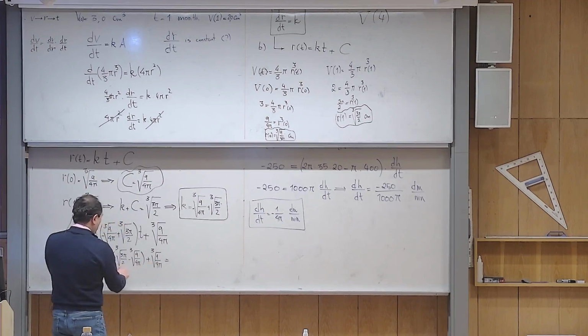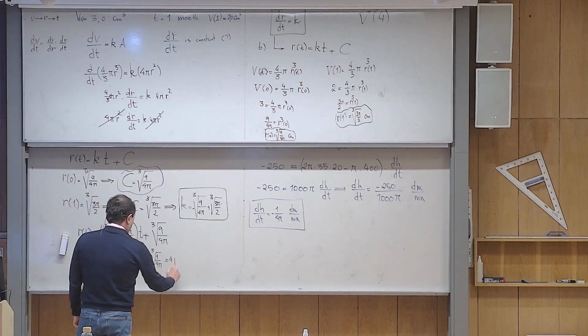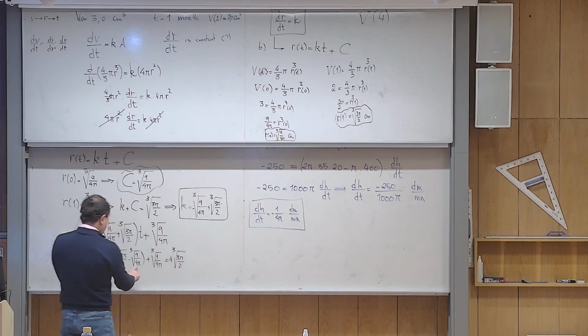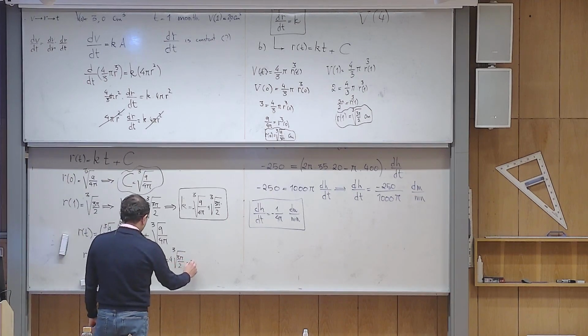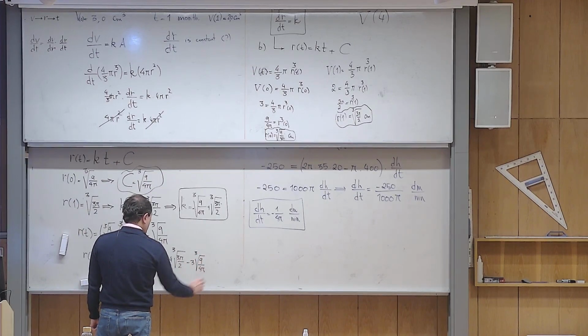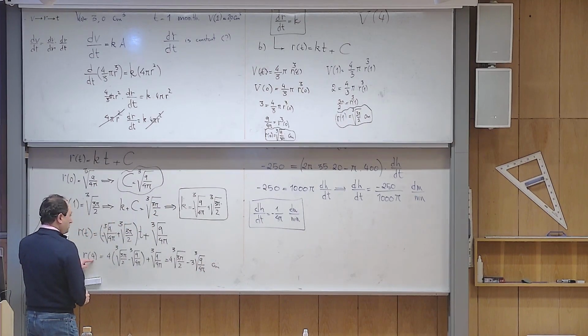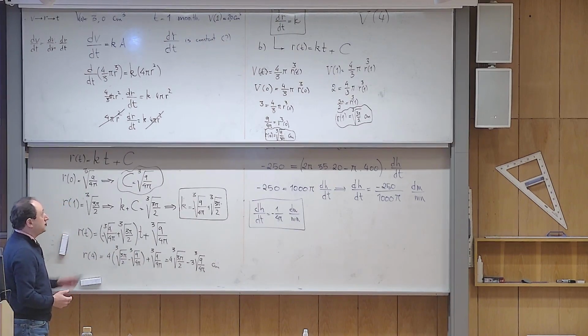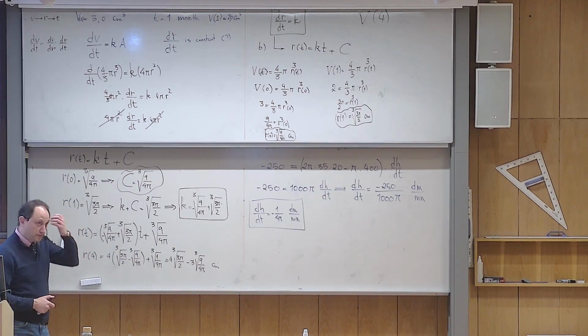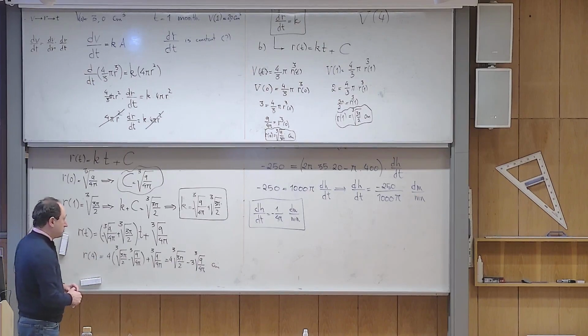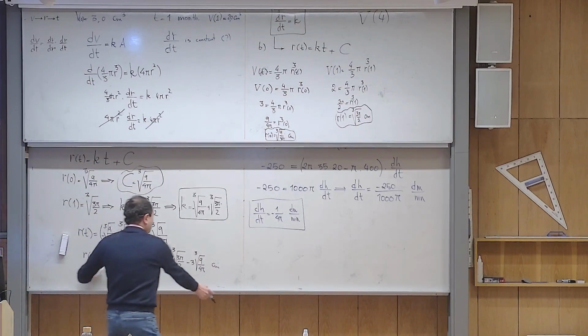So I multiply it by 4, 3 pi 2, and then minus 4 plus one of them becomes minus 3. So this is centimeters. So the radius after 4 months is this number. But they ask you about the volume after 4 months. So what am I supposed to do? It's easy, yes?